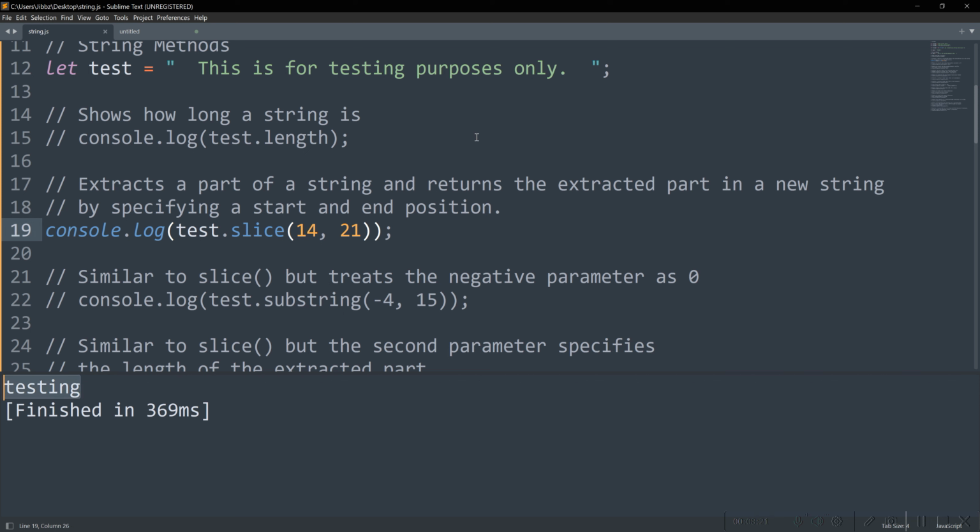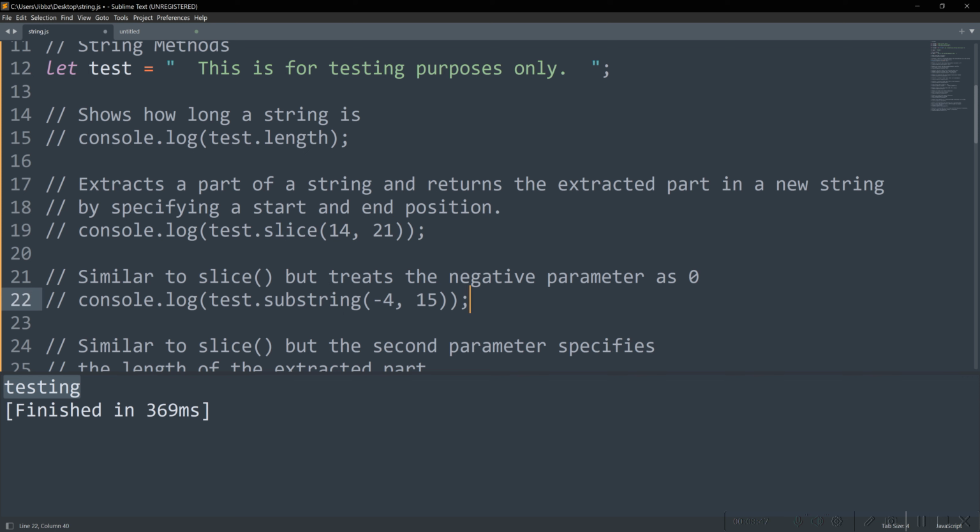Now, I would like to tell you that most of these string methods return a new string. You see that it has cut out whatever portion we specified or selected here and returned a new string. Do you understand? So that's how the slice works. Remember, it doesn't take negative values or it will break.